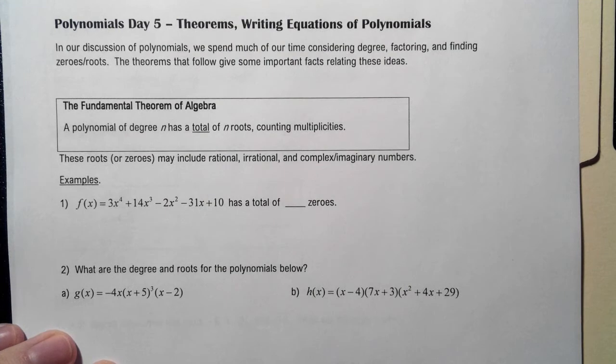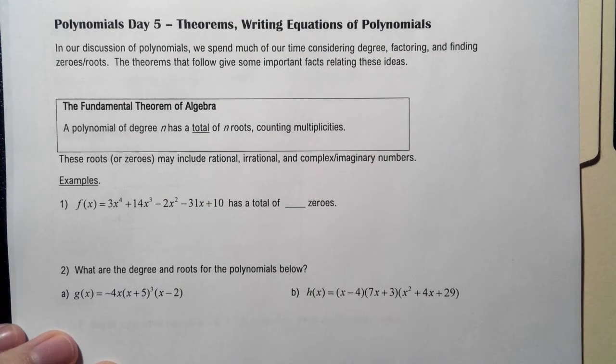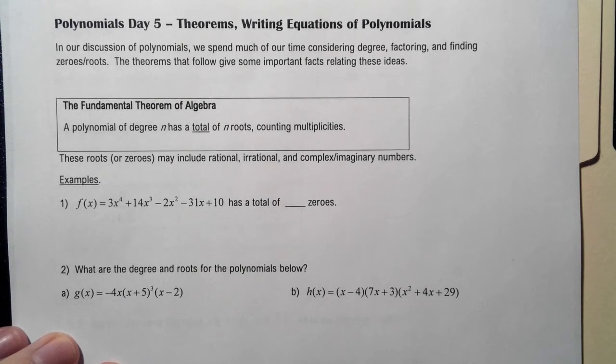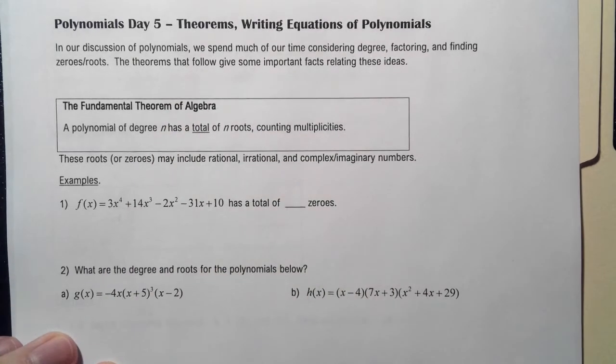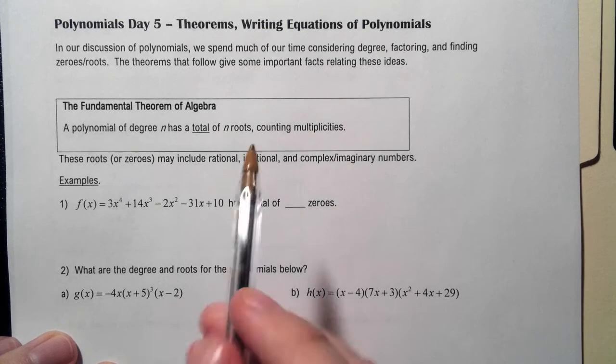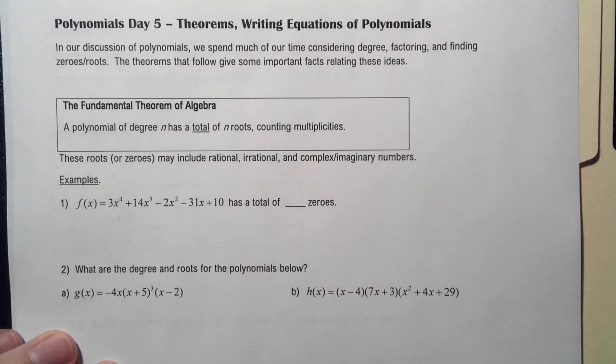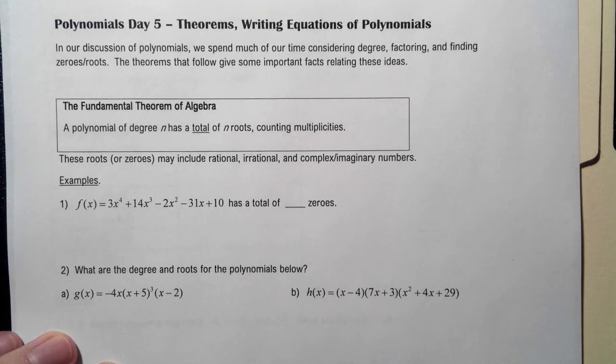So we previously said that the degree of a polynomial is the maximum number of x-intercepts, or even the maximum number of zeros. Well, truth is it's the maximum number of different zeros, because this theorem is going to tell us that a polynomial of degree n has a total of n roots. They might not all be different. I'm going to have to count multiplicities in this, but I do have a total of n roots for any nth degree polynomial. Whatever the degree might be, I have that many roots.